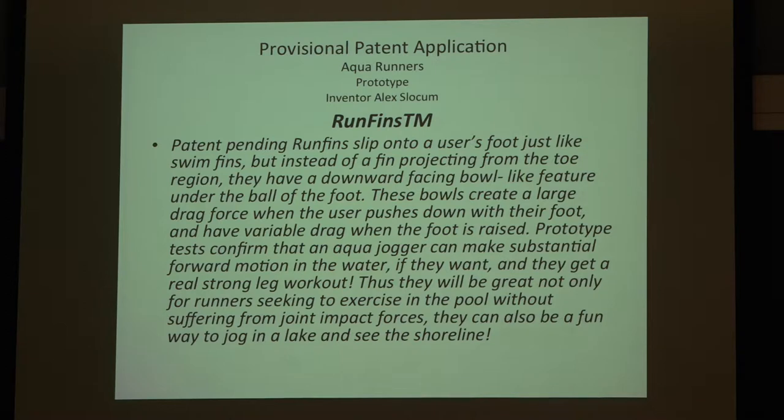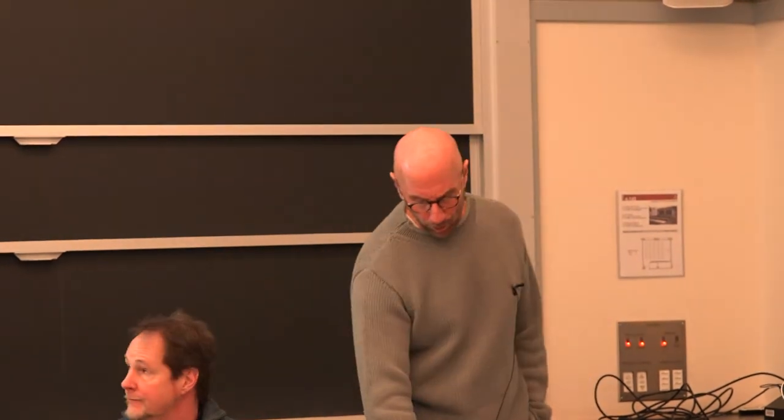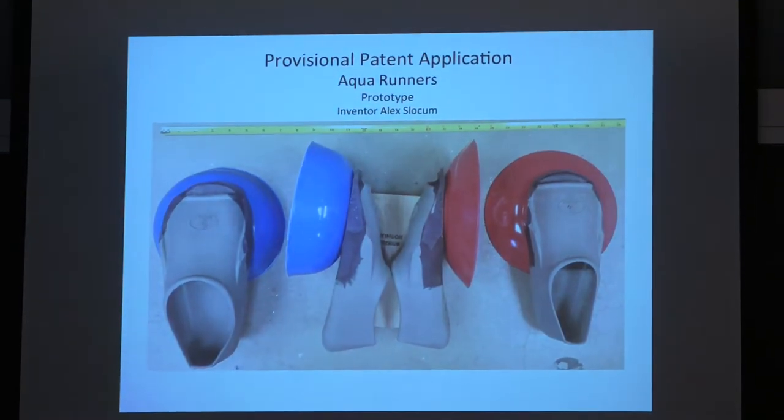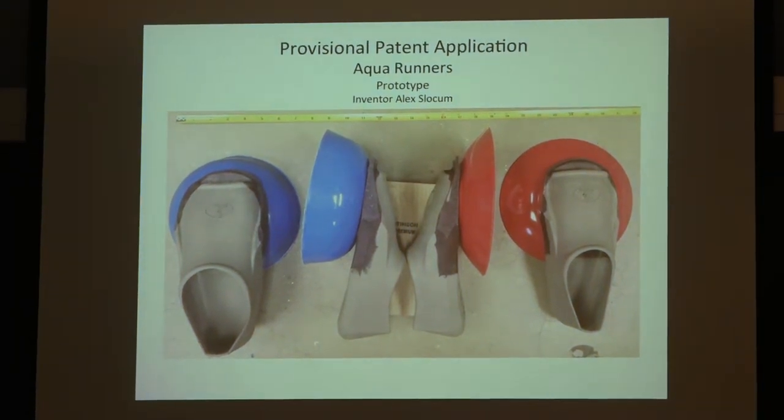Why does it start with patent pending? Well, because this is actually the description of the product after the provisional patent was granted. Okay, so what we're doing in this case is we're actually moving from a provisional to a non-provisional patent application. So once you file a provisional application, you have the right to call something patent pending. And in this particular case, Alex had reached that stage. But the reason I show you this is because I want to show you how these inventions often evolve during the process of filing a provisional up until the time you file a non-provisional.